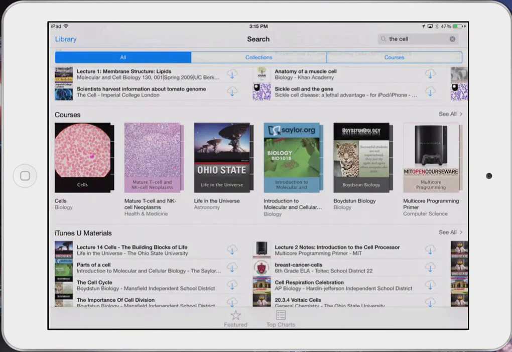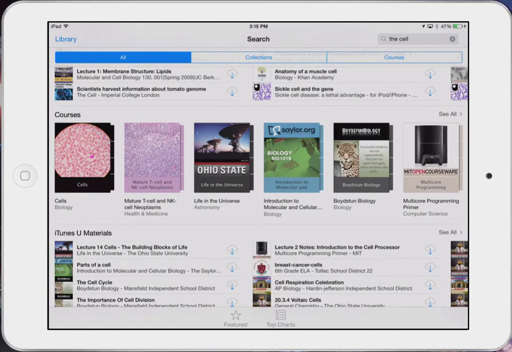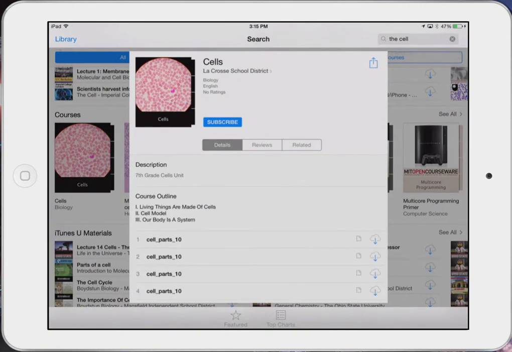And then below that we have actual courses, and courses is what we're most interested in because you're going to be creating some courses and your students are going to be using the courses, and so we want to see that. So I'm going to look through all of these courses and I'm going to find one that I want to use for our example. I'm going to pick this one right off the bat because it's just a biology course that was created by a 7th grade teacher, it looks like.